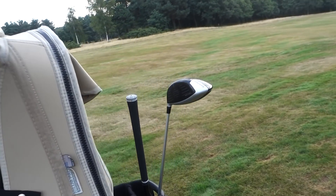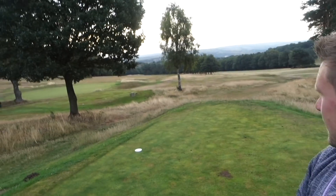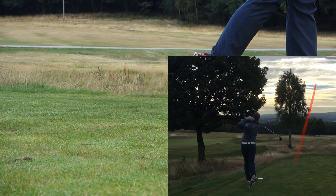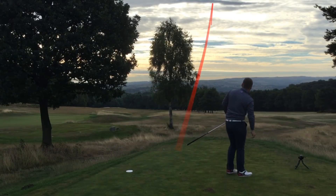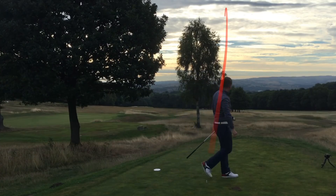Let's get to the next tee — it's a tight par 5, usually I wouldn't hit driver off this one. I should also mention: I've got the driver set just under 10 degrees, about 9.25, as close to nine and a half as I can get it, and we are using Titleist Pro V1X balls today for both clubs. Okay, third tee here at Huddersfield Golf Club — fairly tight par 5, you'd usually just hit an iron down there. Not today. I'm going extra stiff shaft first and I'm going to take pretty much the tightest line we can do. The extra stiff did hang on a little bit more — let's go find out where they are.